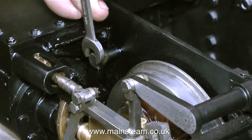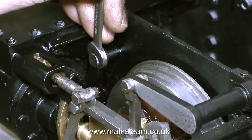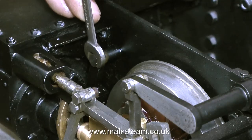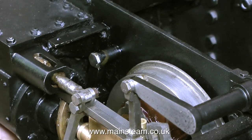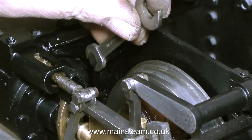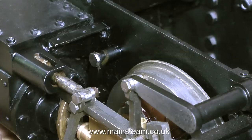This is one of the more fiddly jobs — it's a very simple job, I'm just tightening this bolt that holds the brake hangers in place on the shaft that's mounted on the chassis. But the head of the bolt is quite thin and it's difficult to get the spanner in the right place. I wouldn't be having this problem if I was using my Barco adjustable spanner with the extra wide jaws, but it's a little bit too big and cumbersome to get into this space, hence the use of the smaller spanner.